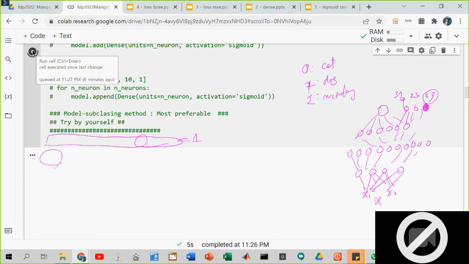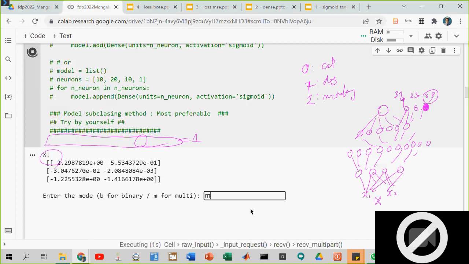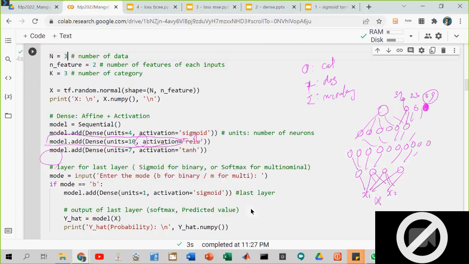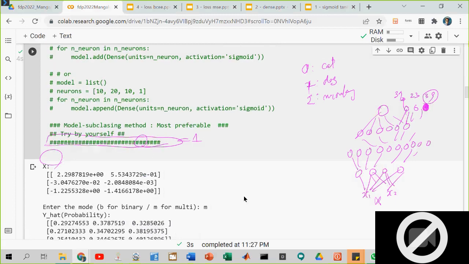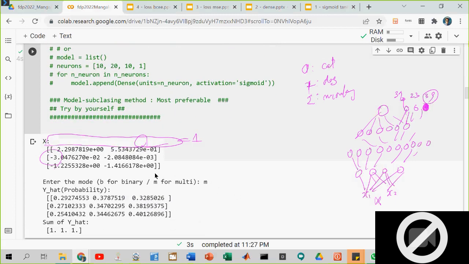Now here, with the multi-class case, there are 3 inputs. For this input, the category is this one. This is x1, this is a dog. You can classify. And the next input, we don't know what the actual one is.